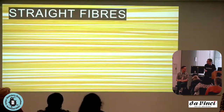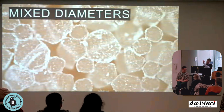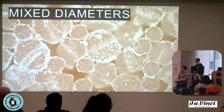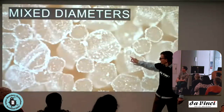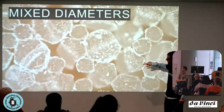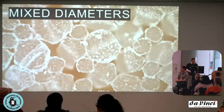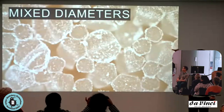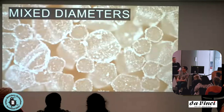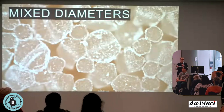And then with the years, this is the cross section, actually. When you cut the brush here and look at the bottom, this is what you see here. You have different diameters of fibers. You have a very thick fiber here, a thinner one, and you can also see they're not 100% round. They're a bit oval sometimes, irregular, and also the outside surface, and this is what has also improved over the years, is not completely slim, but a bit roughened. There's a little structure.